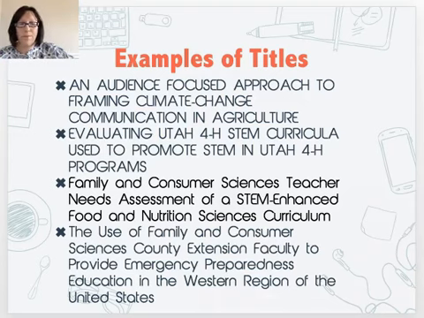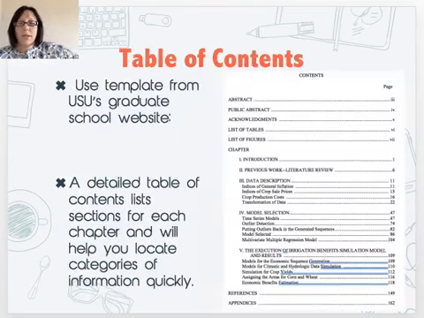approve for a thesis title. You also need to remember to include a table of contents. A table template is provided to you in Microsoft Word from the USU's graduate school website. And the detailed table of contents needs to list each of the sections of your chapter, and it's going to really help locate all the categories of the information easily.